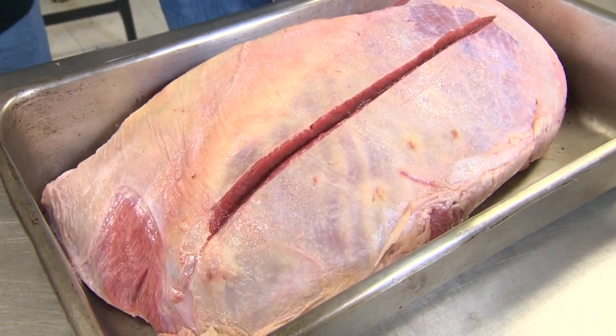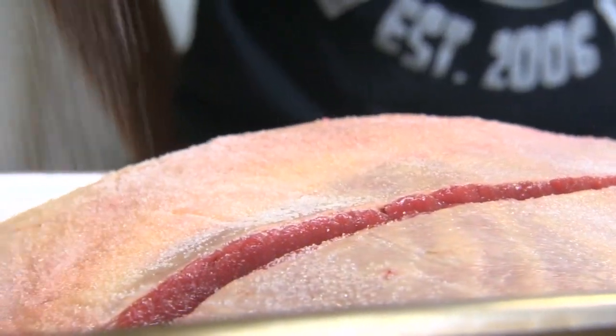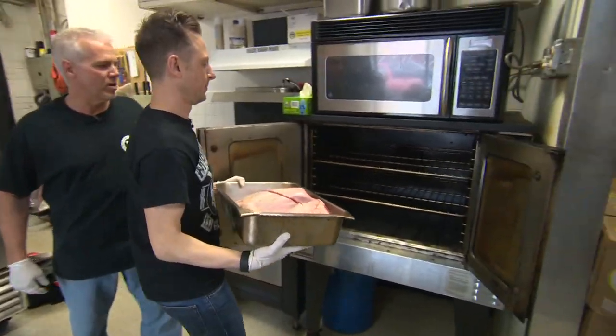So we need to start prepping our beef. Do we trim this fat first? No. Why is that? I'm not going to give you all my tips, but fat side up. I'm not going to argue with greatness. So we hit it with a little bit of salt first. We're going to throw it in the oven with just salt on — no herbs — for the first hour to get our brown.